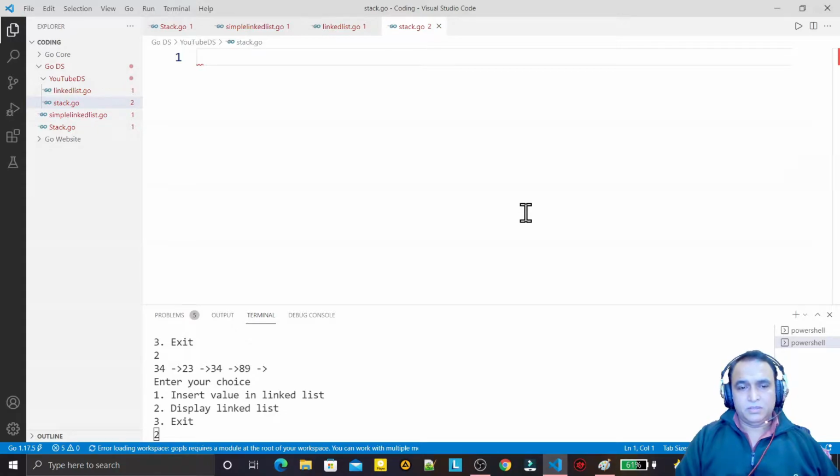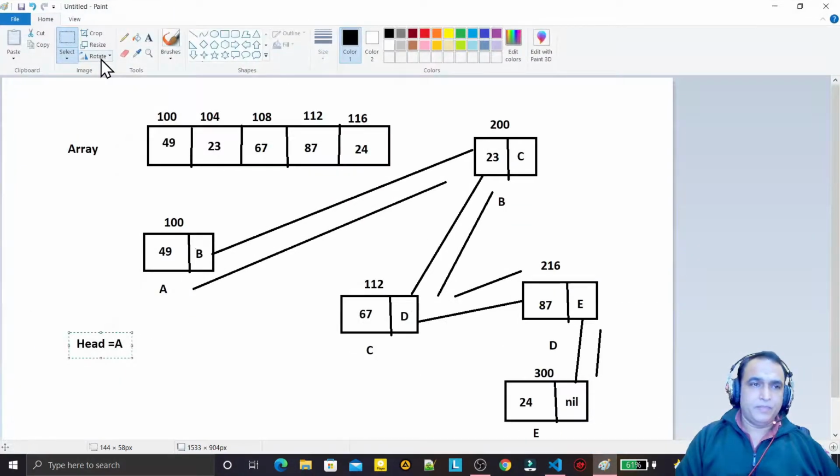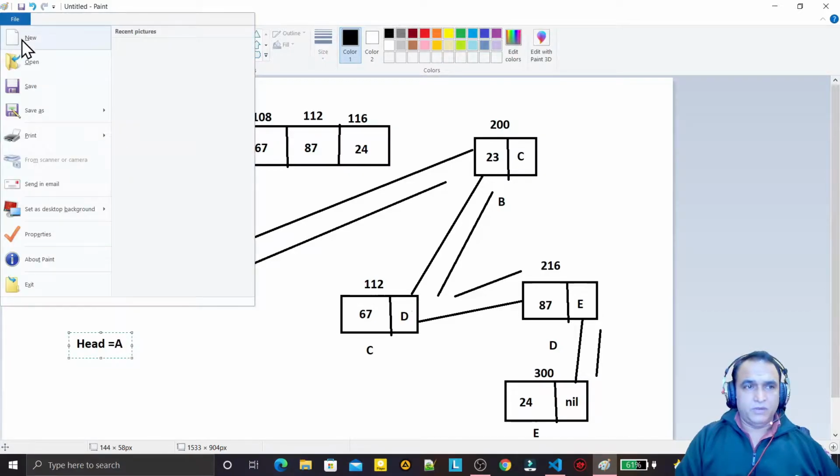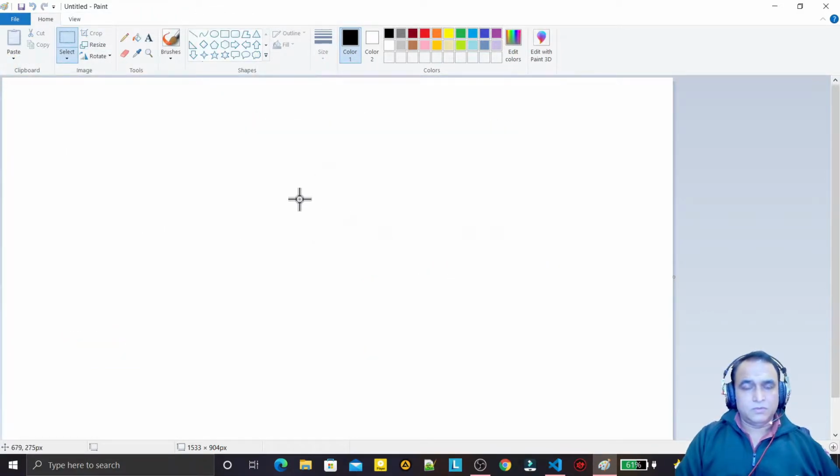Now we are on the concept of a stack. First of all we have to understand what a stack is. So for that I have a new sheet.